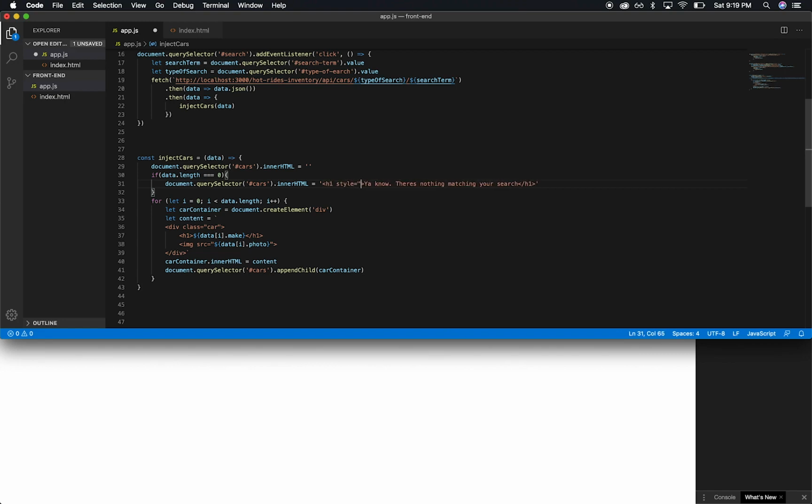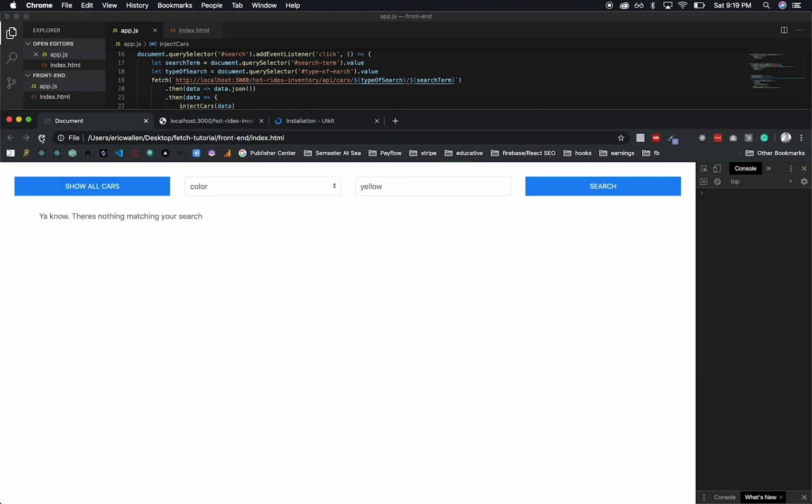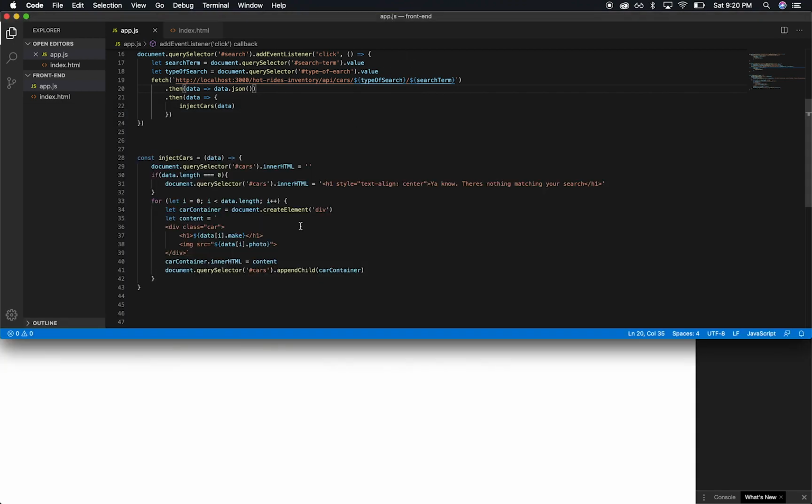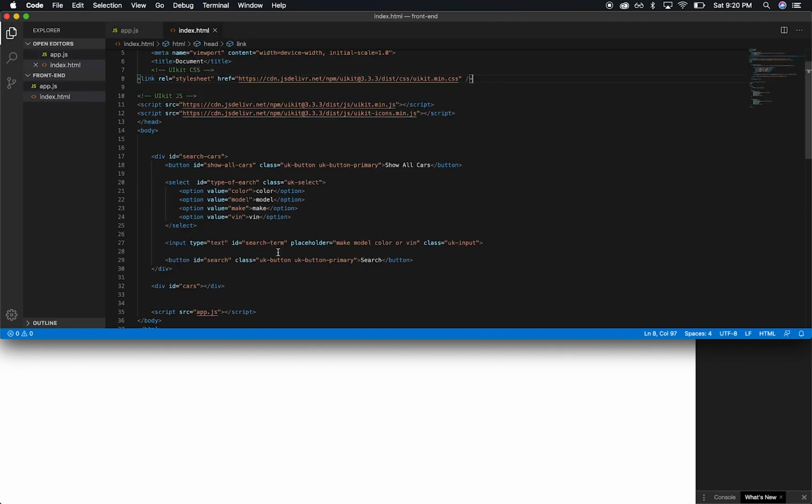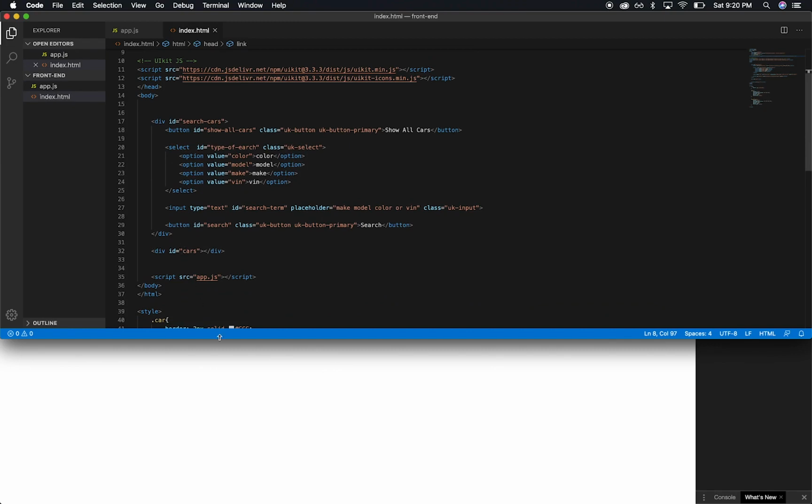So we'll say style equals text-align. We're just going to do some inline CSS here, just because it's only one little piece of it, so I think it makes sense. Oh wait, I thought it went away. Let's see what happens. Color. There's no color there. There's nothing matching. Why is it doing that? It's because it's going into the grid that we made, because we're just injecting it into cars. We could make a whole other spot for message, which would probably actually be a good idea.